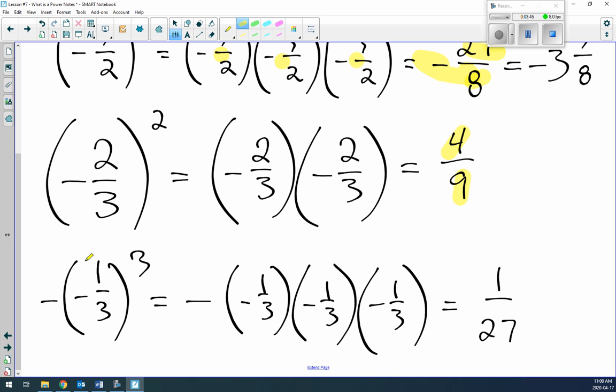Okay, negative, in brackets, negative 1/3 cubed. Now remember, the negative 1/3 in here is the stuff that's going to be cubed. So you can keep your negative out the front there if that keeps you organized. So negative 1/3 times negative 1/3 times negative 1/3. Okay, negative times a negative is a positive, times a negative is another negative, and then times the negative out the front is going to be a positive, right? I always try to figure out the signs first because it's easier to do that and then go along with the rest of the math. 1 times 1 times 1, 1. 3 times 3 times 3, 27. Okay, so you've got to get the rules for positives and negatives pretty much under control there. And now you can work on that on practice number 7.